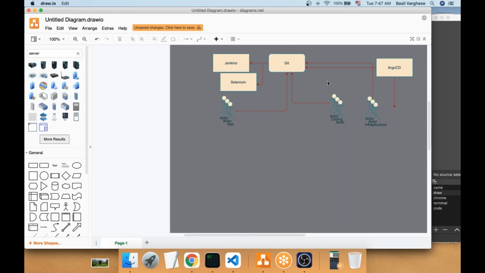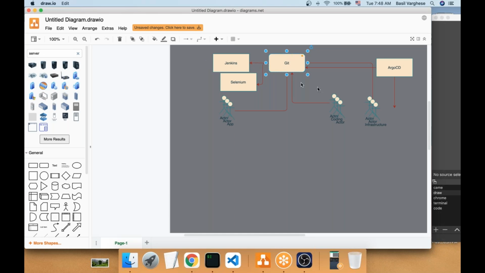And this is how the machine should be working. This is what people should be doing. So the responsibility of the engineers in your company should be the development, whether they do the coding, the testing, or the infrastructure automation. They put the code inside a Git repository, and then some machines in your company would be picking that information from Git and doing whatever is necessary. So that's how it should be.